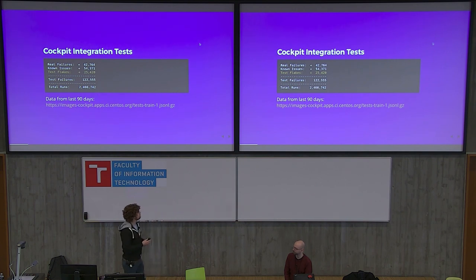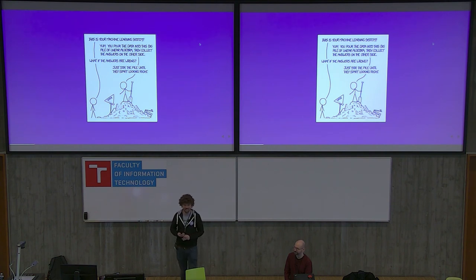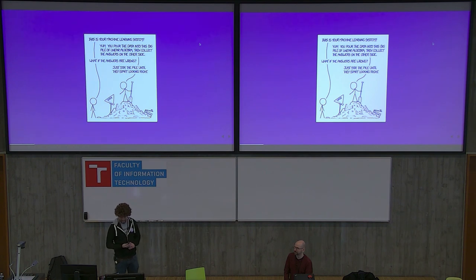And so this is the situation. Any sufficiently complete testing system is plagued by test flakes. So when you have this much data, what do you do? You apply machine learning. You pour the data into this big pile of linear algebra and collect your answers out on the other side. And if the answers are wrong, you just stir harder. I'm going to show you how to do that stirring.